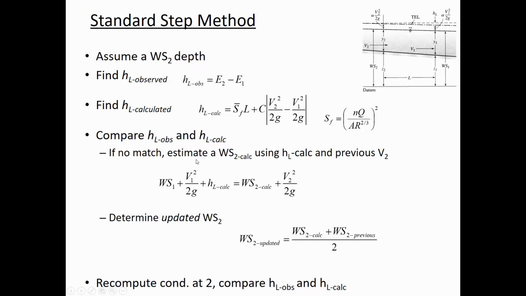And so we'll go through a process of calculating an updated guess of the depth using this standard step equation, and then correcting with this updated guess by averaging our first guess and the new guess. And by averaging the two, it gets a little bit closer to the correct answer. It converges through different repetitions. If you repeat the process several times, then eventually it will converge on the right answer.